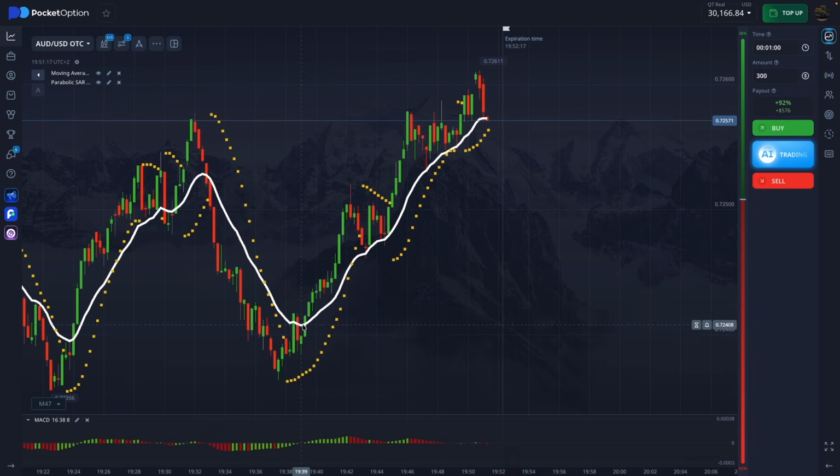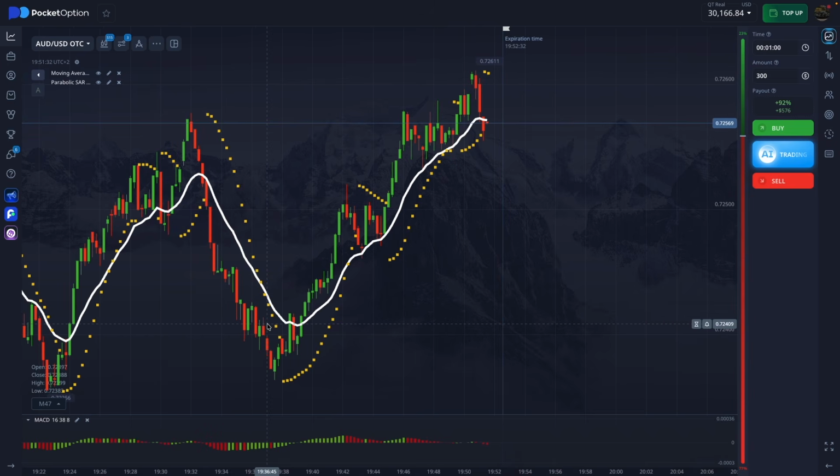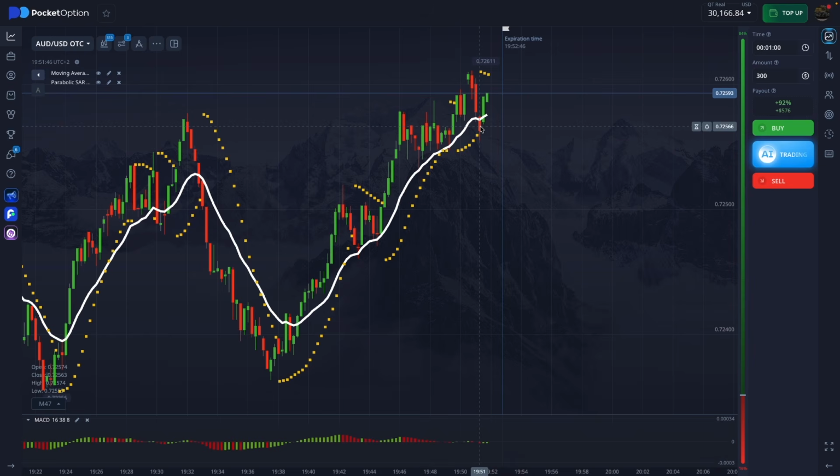So, for example, if the moving average is directed upward, like it is now, and the price is constantly above the moving average, this means there is an upward movement. However, if the moving average itself is pointing downward and the price is below the moving average, then there is a downward movement. And in accordance with the trend movement, I open trades. If I see a situation where the price is moving sideways, meaning the moving average is flat, and the price constantly crosses the moving average, I understand that the price is currently in a sideways trend, and I do not enter trades in such sideways movements. So I try to find a trending movement.